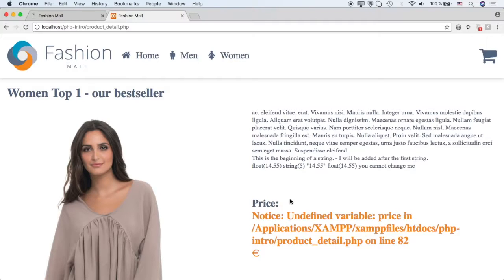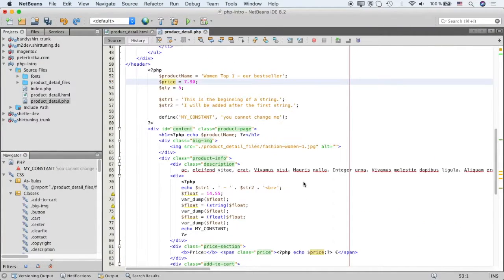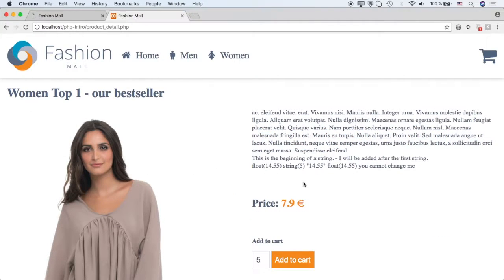It depends on your PHP settings what you'll see in your browser, but most likely you will either see the same notice that you tried to use an undefined variable, or you will see nothing at all. So you always have to keep in mind that if you want to use a variable, you have to define it before.